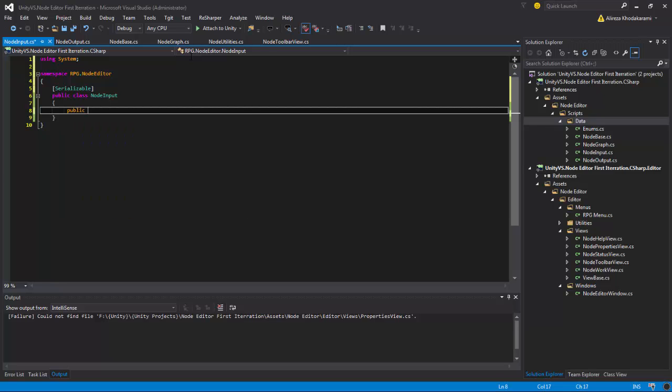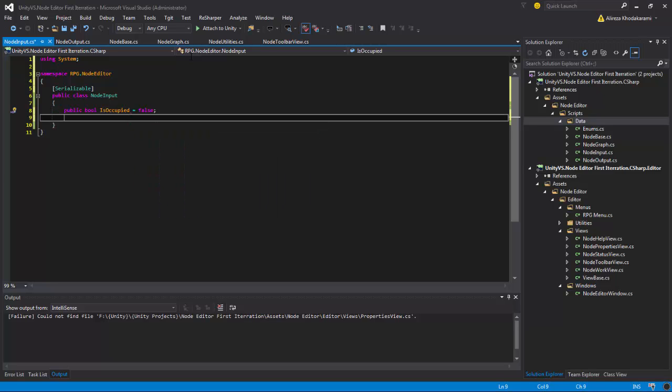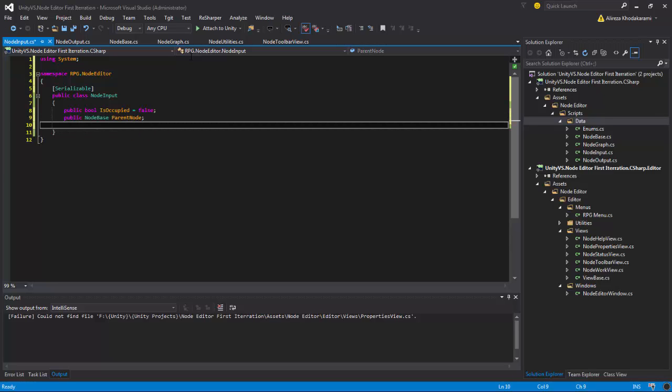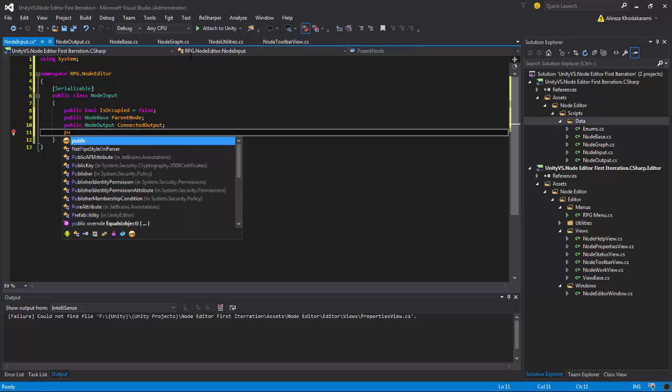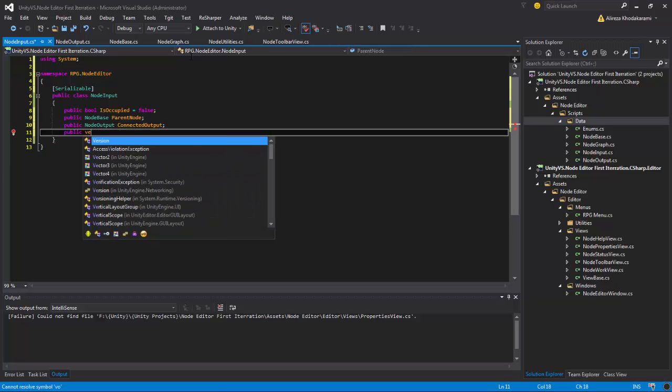We'll have a public bool is occupied. Then we will have a public node base that is our parent node. This was the place I was looking for, the parent node. Public node output connected output. And finally public void, vector2 position.